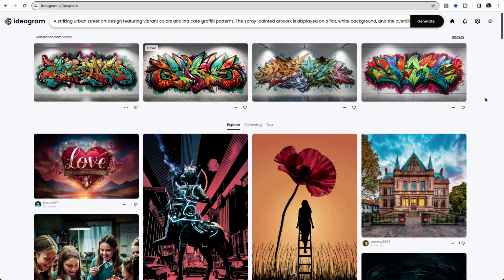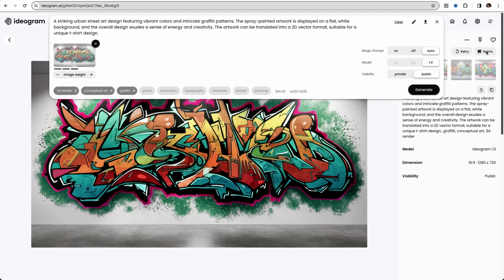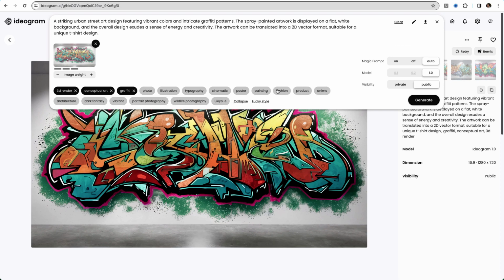But what if you wanted to tweak your design? That's where the remix feature comes into play. It allows you to iterate on your design, refining or completely changing it with ease. Choose Remix in the top right of the window, which means it uses the selected image and the prompt that generated the image in a new prompt. So we get presented with the prompt field again, and there we can choose many different styles and generate another different piece of AI art.